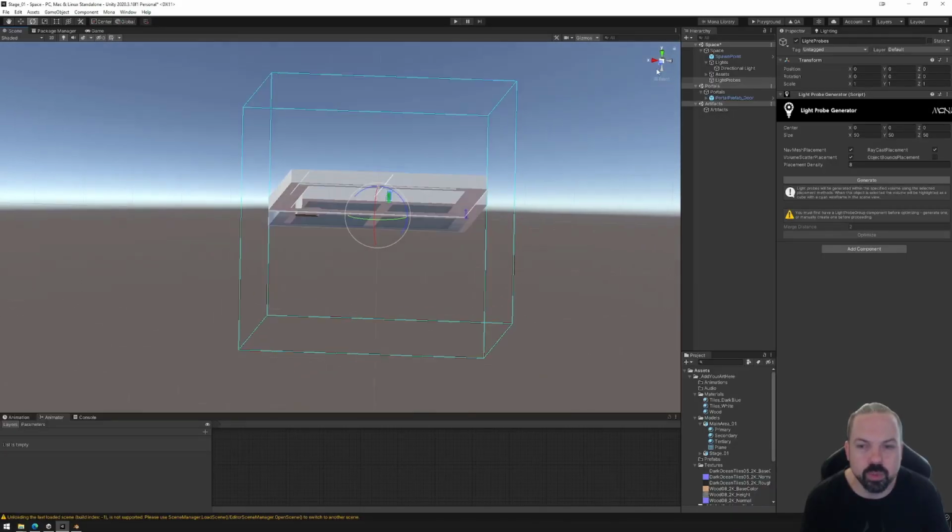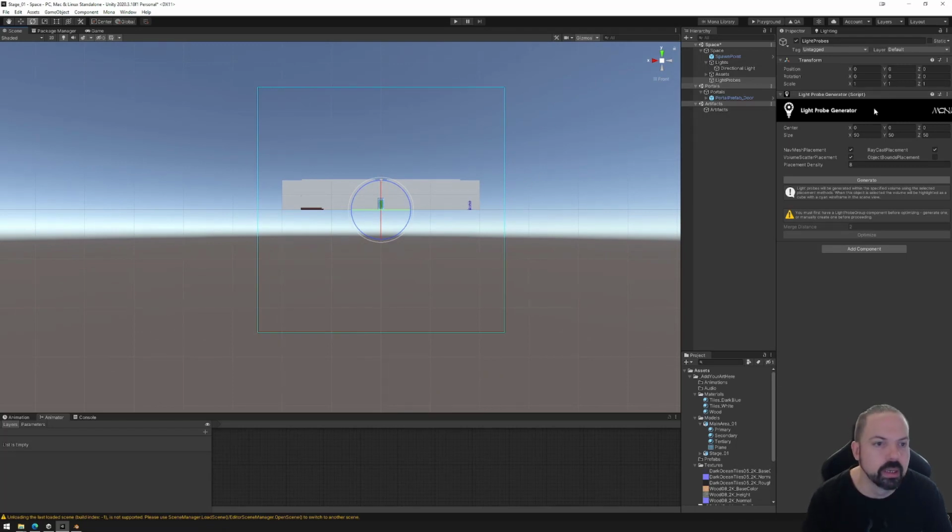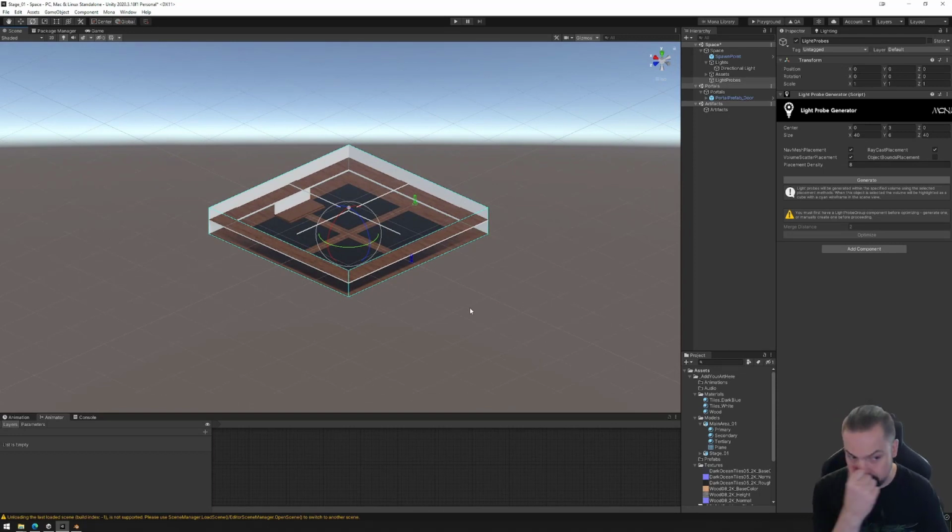So we're going to do light probes, because what this does is it will dynamically light assets in an environment, according to the light mapping for dynamic objects.